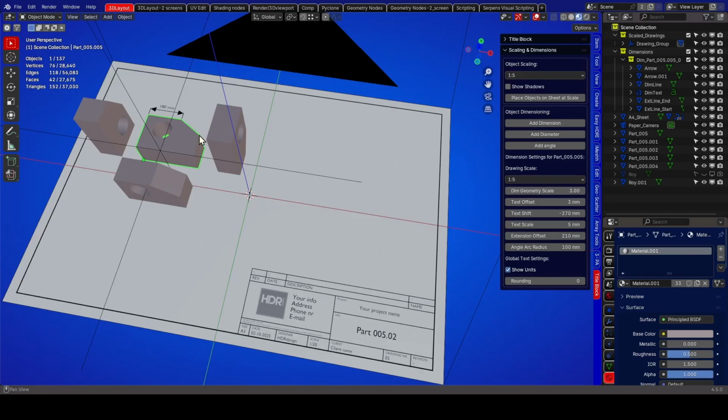The dimensions can be scaled, offsetted, shifted and so on. I can change the settings for the dimensions per object, but not per dimension. So the changes have effect on all the dimensions added to the object.